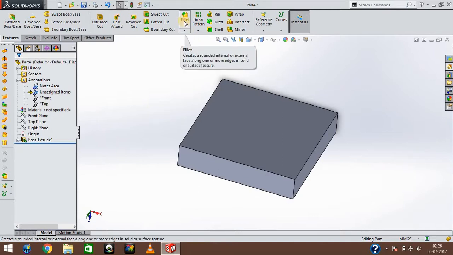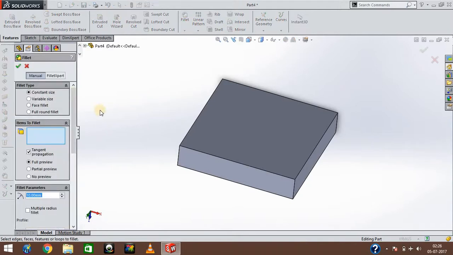What it does is it creates a rounded internal or external face along a face or edges in solid features. When you click on this button, the Fillet PropertyManager is invoked and you can see two options here, Manual and FilletXpert.